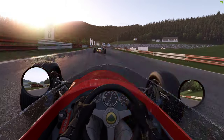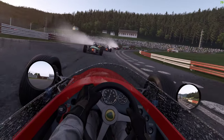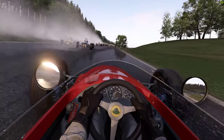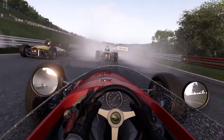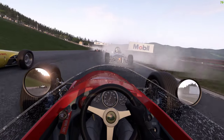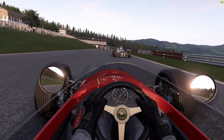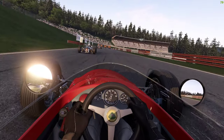They haven't got a lot of power, so it is a case of keeping the speed up in the bends. Clear left. 30 cars on track. Start making our way through them. Hold your line. Dry up on the hill. Hold your line. Clear left.